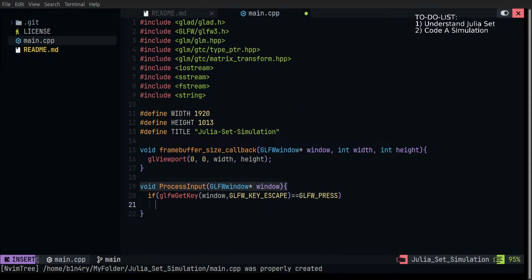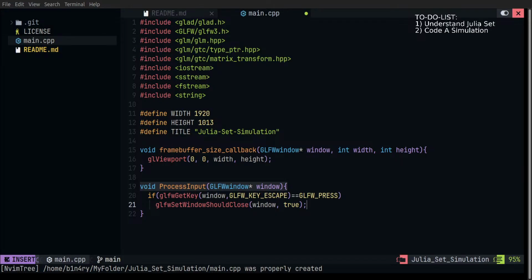For now, we'll handle just the escape key for exiting a simulation. So glfw window should close.